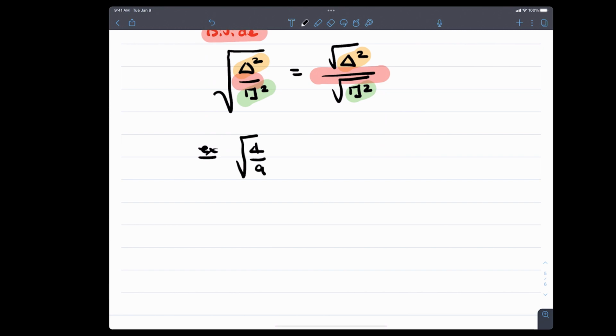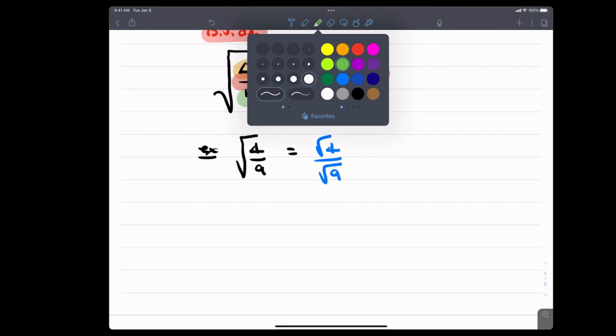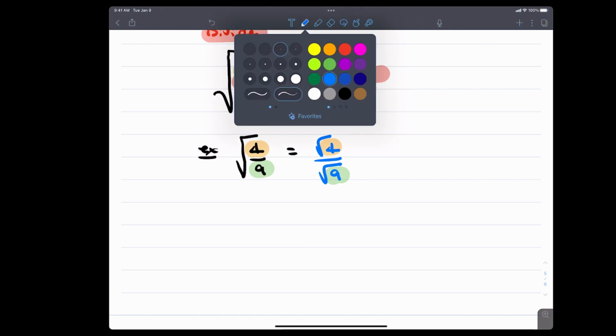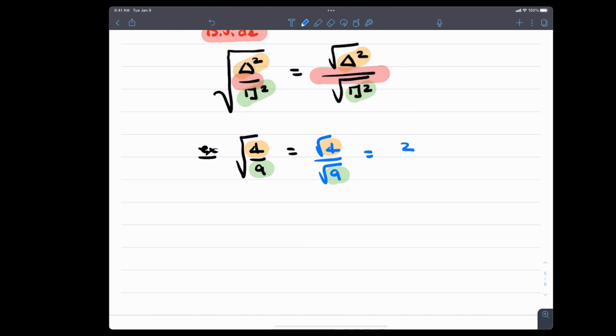They can say, the square root of 4/9. You know what that is? Do them again, the word separately. Yes, you do them separately. Outstanding, because 4 is a perfect square. 9's a perfect square. So you've got the square root of 4 divided by the square root of 9. You guys know what that gives you? 2/3. Ladies and gentlemen, there you go.